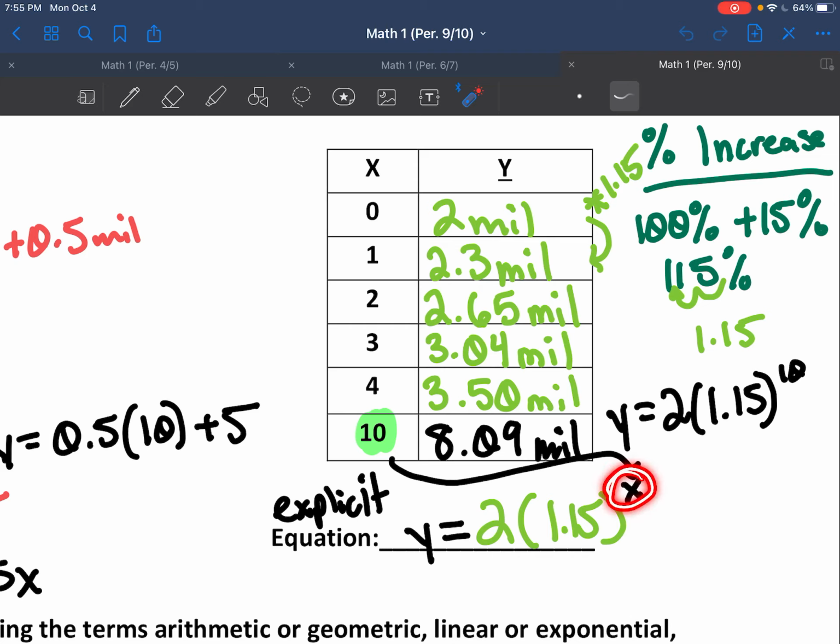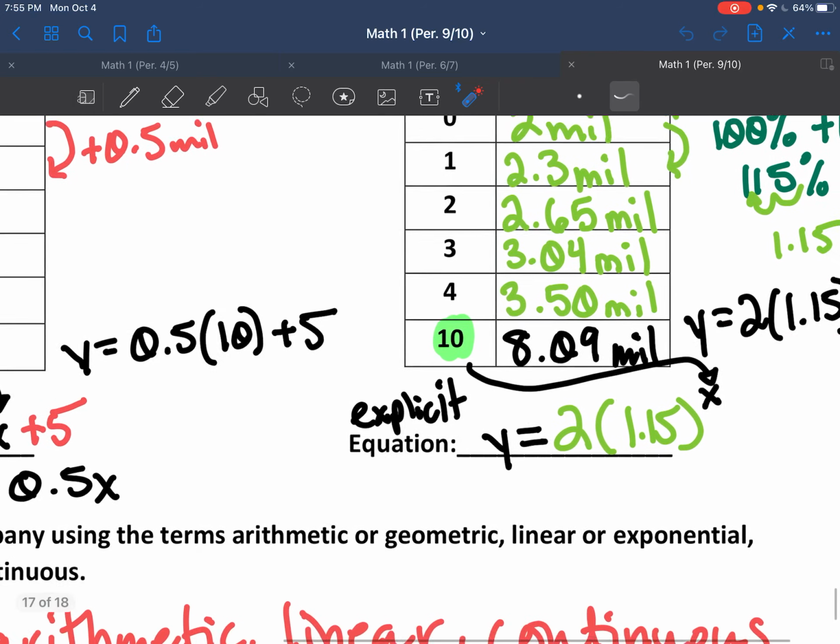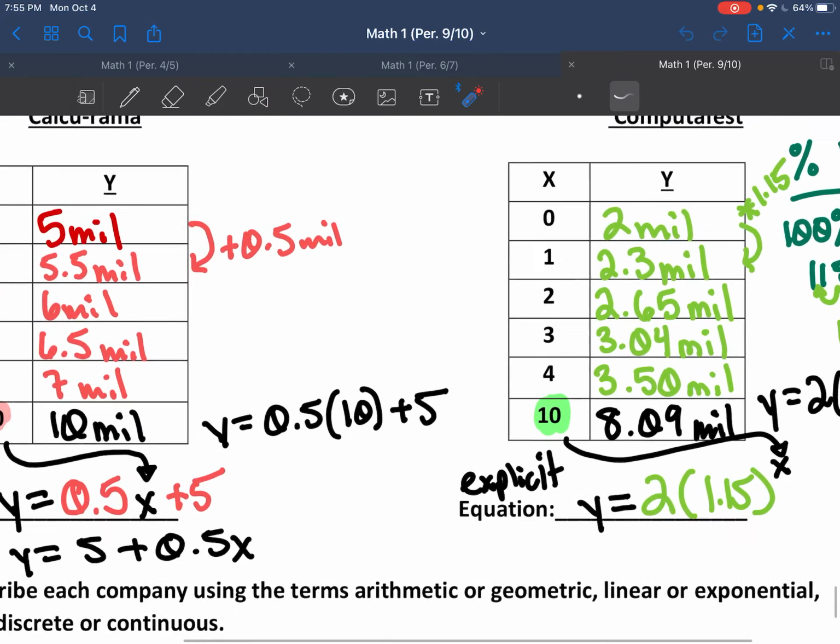And then we have an x in the exponent because it is an exponential and we are multiplying, and it's just an x because we started with time 0. And just like prior, this 10 represents year 10, which is x. So we're going to replace this x with a 10, and this is the math for that over here. Type this into your calculator exactly. If you weren't in class today, I will show you how to do an exponent in your calculator the next time you show up. And we get $8.09 million.